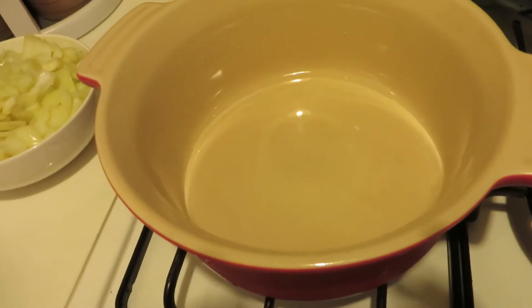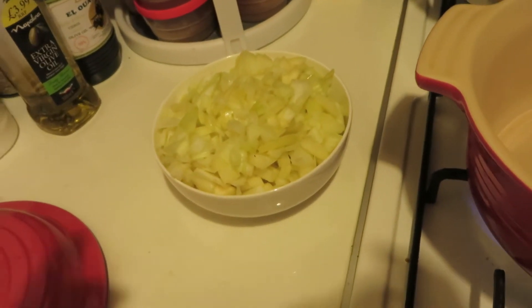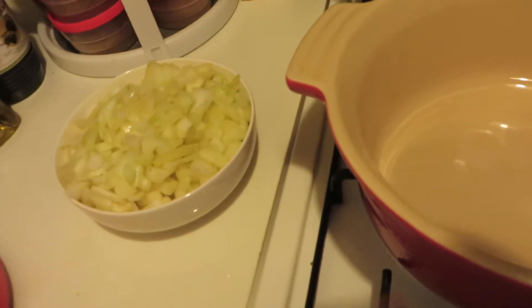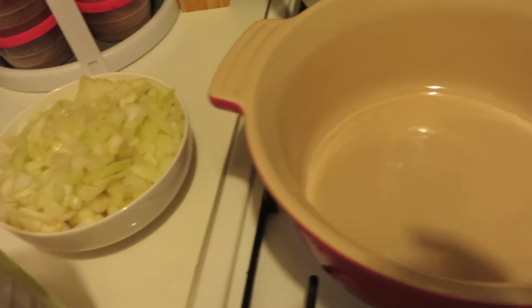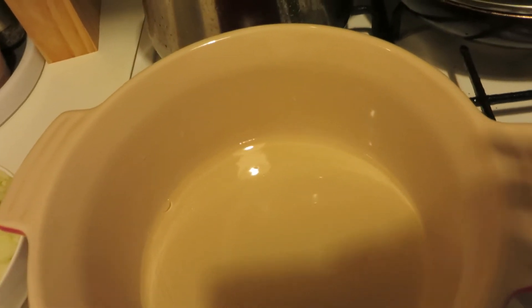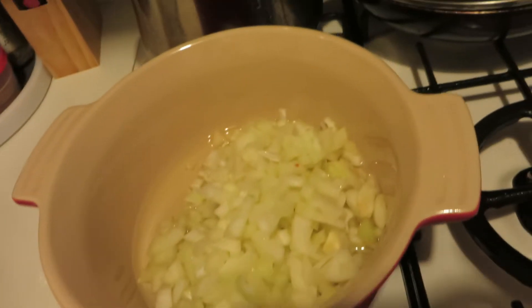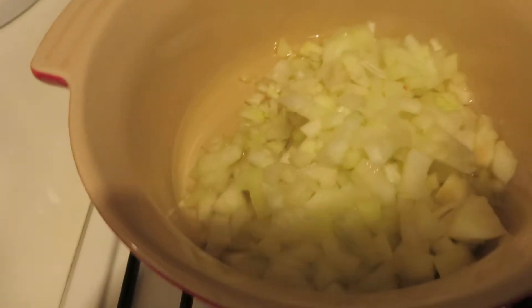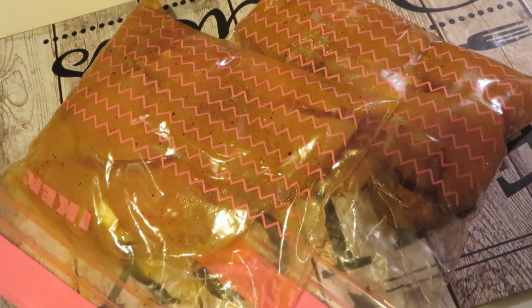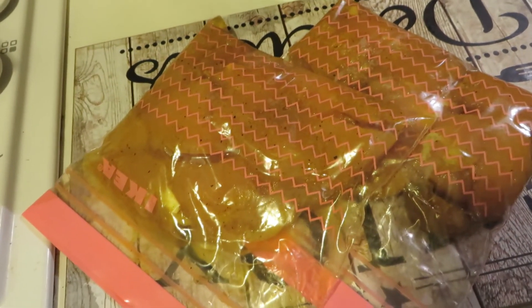Now I'm going to make chicken pastilla. I have two or three onions and I'm going to use them. First I'll add oil to the pan, then add the onion. I'll keep some onion aside for my vegetarian version since I don't eat meat. After that I'm going to add the chicken — it was in the freezer so it already has some sauce on it, but I'll add more seasoning.